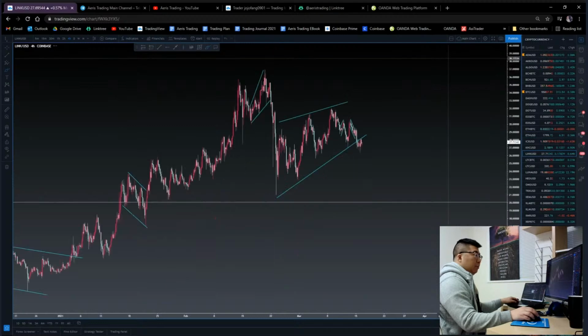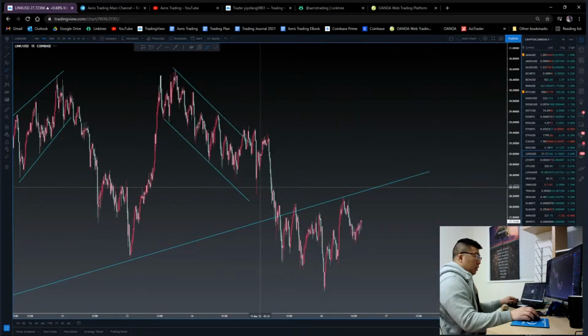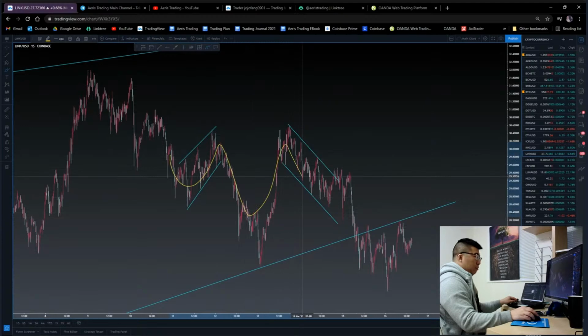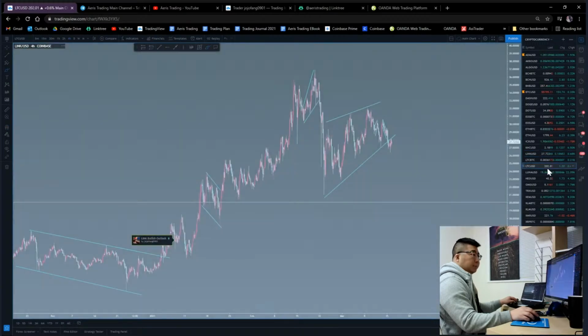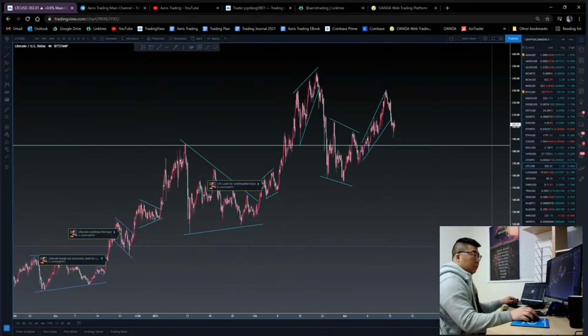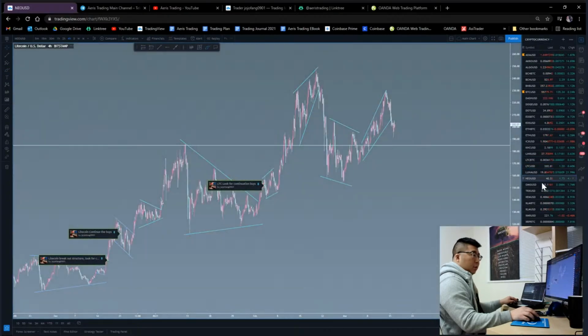I don't use volume. Link, impulse down, correction. Looking to see what will happen. Originally, I was looking at this, is this going to be an inverse head and shoulder? But see, price doesn't always have to complete an inverse head and shoulder or a head and shoulder to reverse the price, right? In this case, it did not. It pushed down. And if there's another one here, the same idea can happen, right? This right shoulder can just start dropping like this.